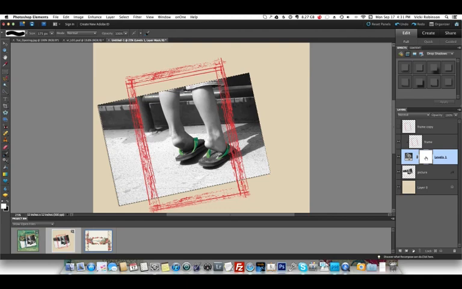I want to make sure, by the way, that my color chip is black here. I had changed it when we were revealing the pixels. I need it to be black here so that we can hide the pixels. And now I'm going to come back over here, and I'm going to paint over these pixels.